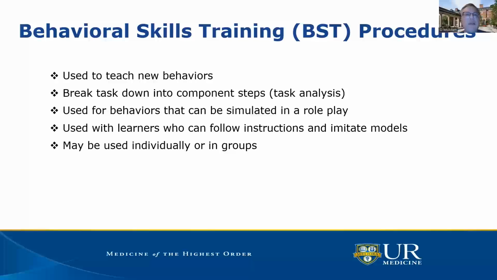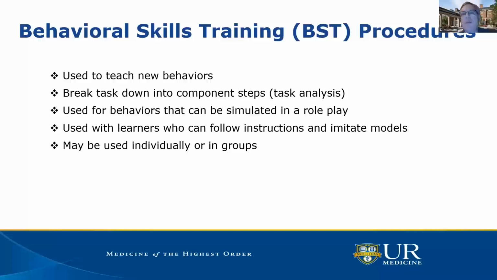Behavioral skills teaching consists of breaking a skill down into its component steps. We call this a task analysis. It should be used for skills that can be practiced in a role play or other situation in which the instructor sets up. It requires a student to be able to follow verbal instructions, and the student should also have the ability to imitate or copy the behavior of a model.